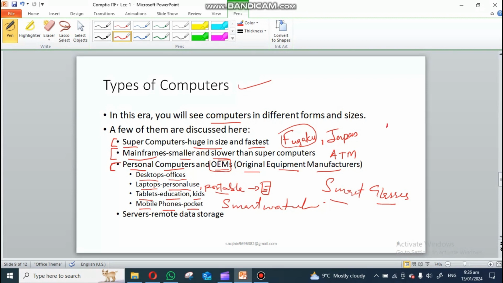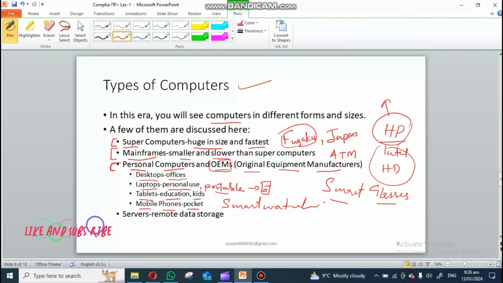Let's say HP is a company, a brand that produces different types of computers and laptops. You will see that HP is using a processor from Intel or AMD, and a hard disk from some other company. Since HP is using products of different companies in its system, we can call HP an OEM.